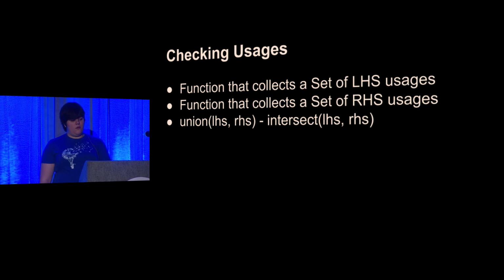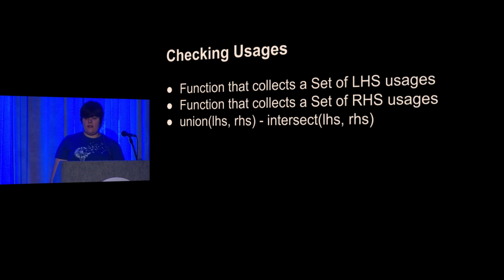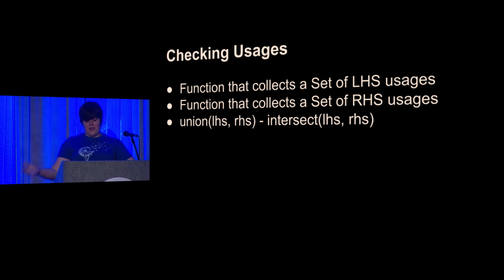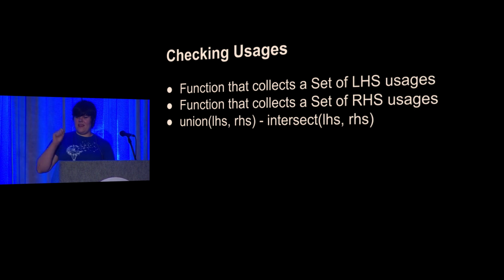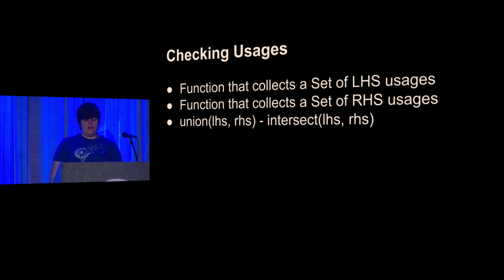So one thing we can do is make a function that collects a set of left-hand side usages. This is pretty easy. You go through the AST, you collect all the expressions that are equal sign assignment expressions, look at what they're assigning to, and you go, okay, I found all of these left-hand side variables. And then you make another one that collects right-hand side usages. This one is actually harder because you have to dig deeper into the expressions to ask, are you using a variable here? What if I dig further into your return statement that has several nested function calls? So you have to go in further. But that's also not too bad.